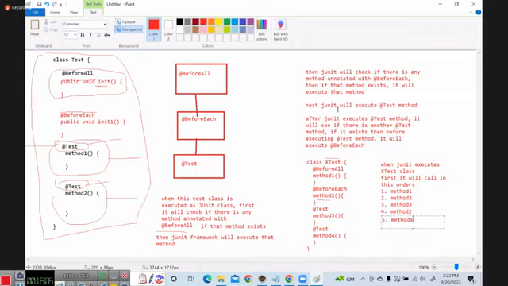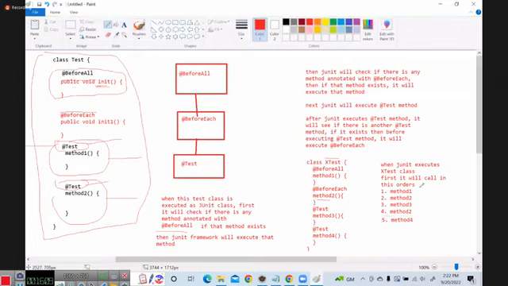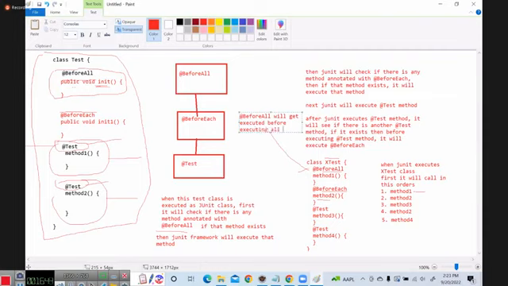So what you mean by this is the order. Method 1 means BeforeAll. Before all these test methods, first BeforeAll gets executed. And BeforeEach gets executed before executing every test method. That is the difference. So BeforeAll will get executed before executing all test methods. Okay.